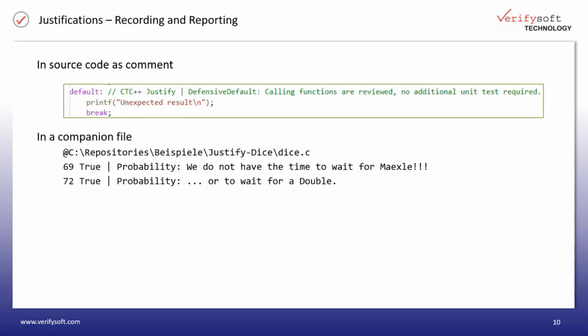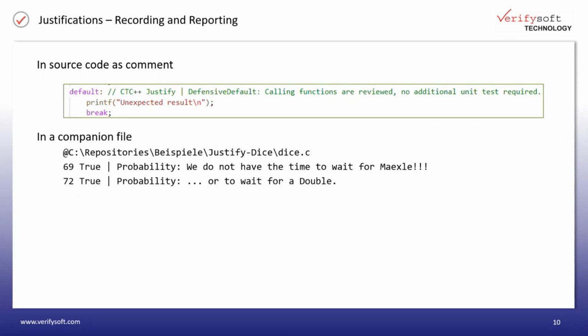The huge advantage when you do it in source code as a comment is that it changes position in the right way when you change the code. So if you want to justify the default and you add some code before the default, it changes its line. Usually the justification will just move with the default case and stay in the same position. On the other hand, you have to change the source code, and that's not always appropriate, or you are not allowed to do so, or you do not want to do so.